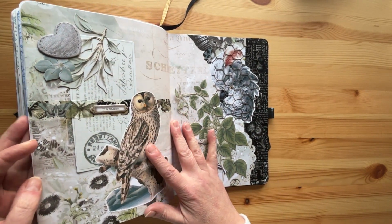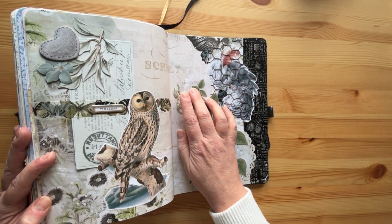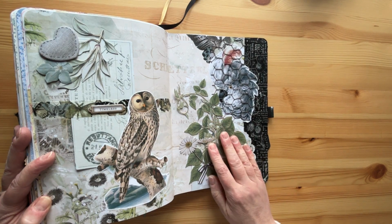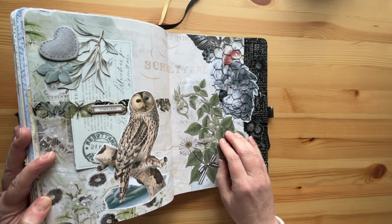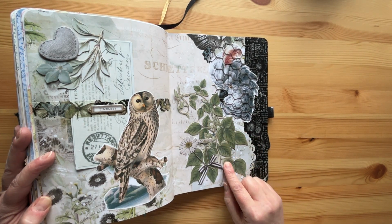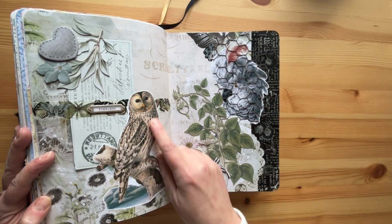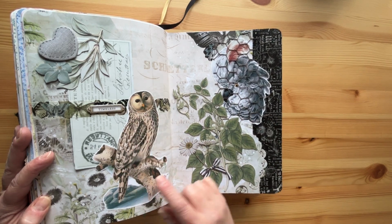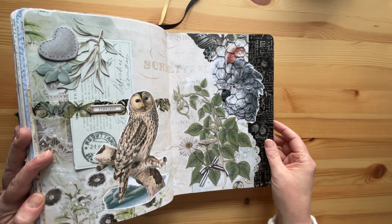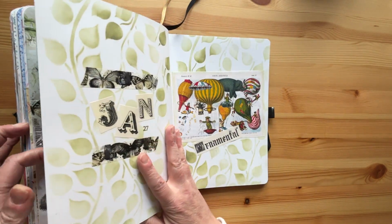And then this one, I can't remember what collection this is from. This might be Market 45 or 45 and Market. What is that brand? We don't sell that brand. I know you guys are all familiar with that brand. We don't sell it in the store, but it's beautiful. And I thought these die cuts are just fantastic, and they come with all of these different collections, and then these different pieces. And then these are stickers. So this bird and the owl are stickers that I printed out archival. 49 and Market? I should know that. I don't know that.